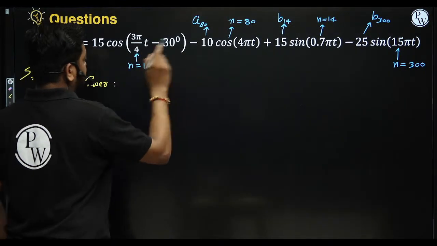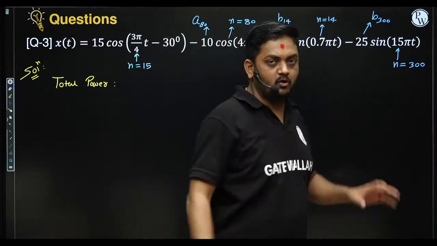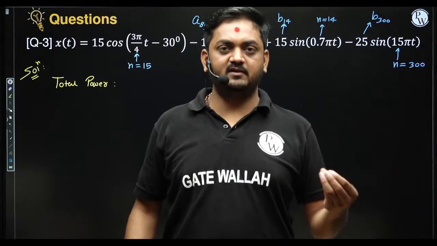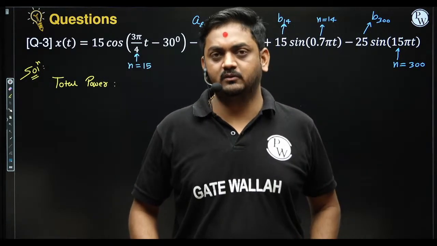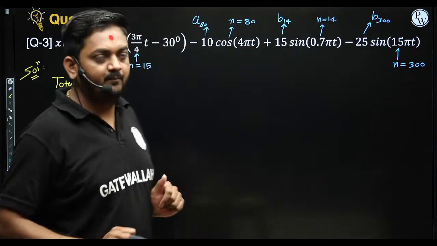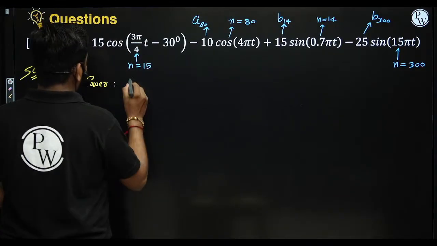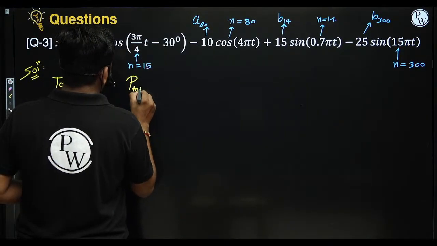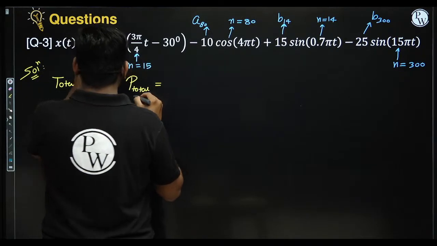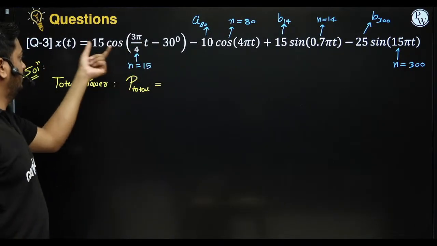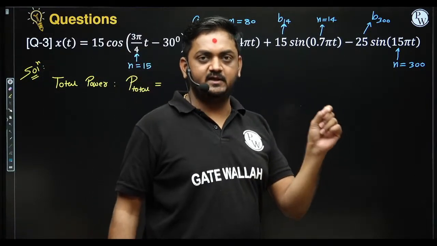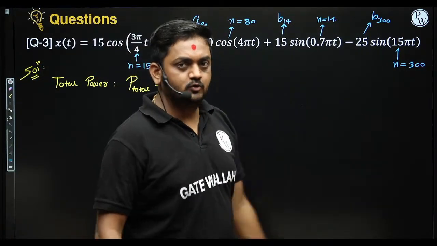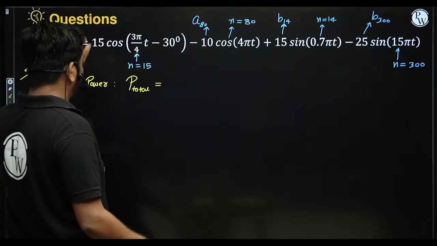See, different frequencies, omega 1, omega 2, omega 3. I already told you, if different frequencies are there, then the total power will be the sum of the individual powers. So if I am asking to find the total power, then it is what? Additional phase angle doesn't alter the power of the given signal. Power depends only on amplitude, not frequency, time and phase. So this is an AC signal, power is what? Peak value square divided by 2.